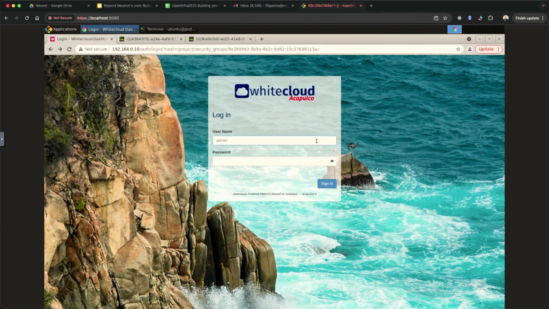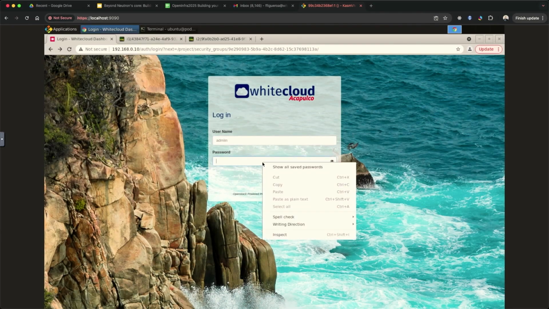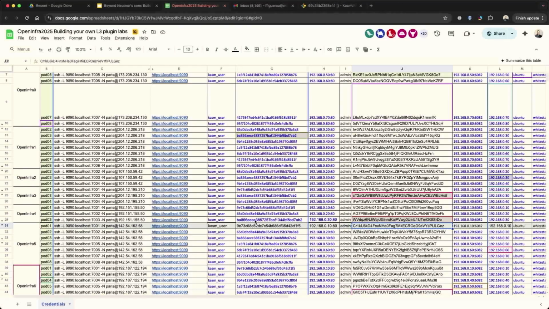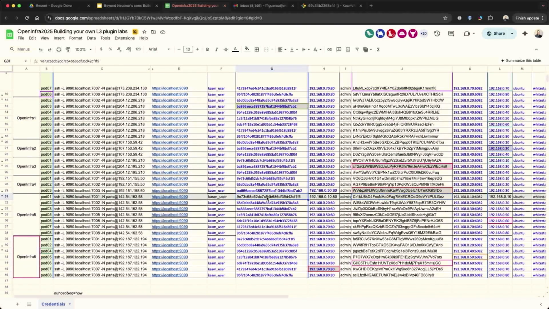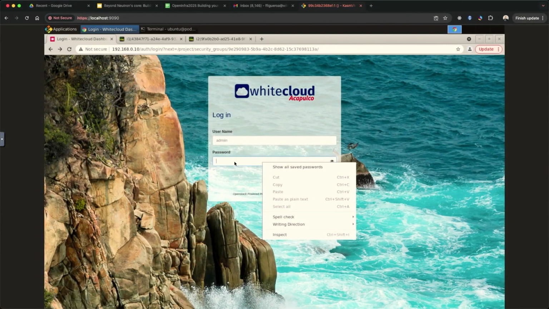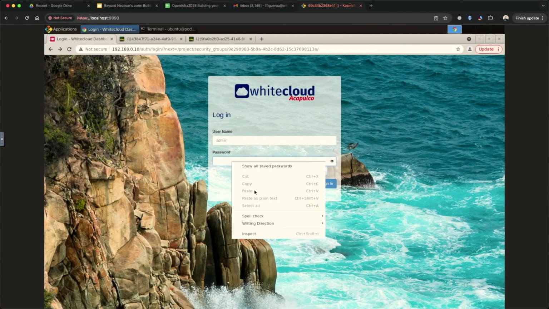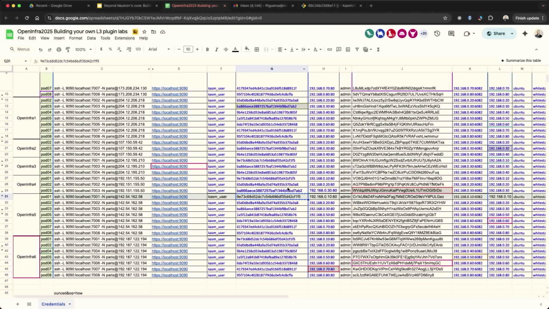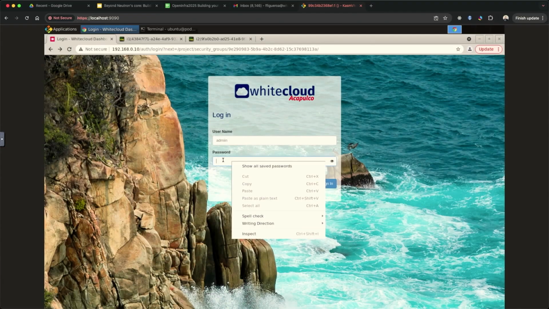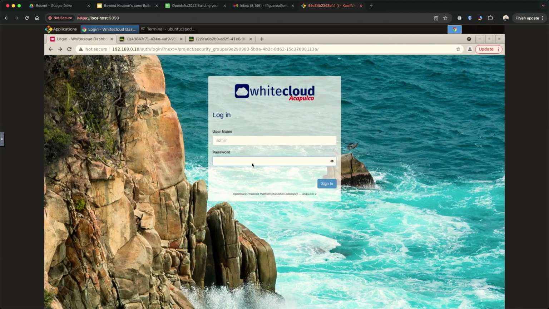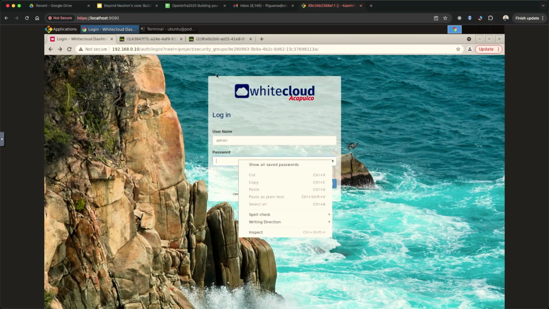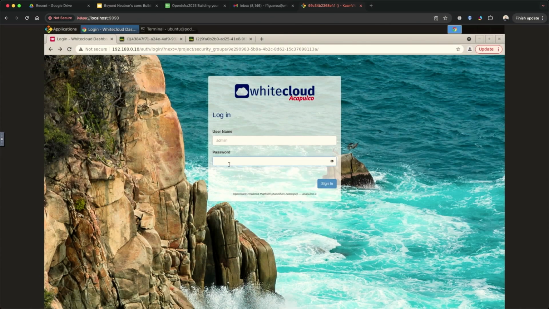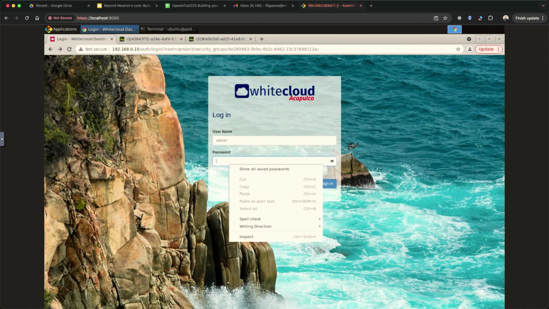In this case, it's user admin for everyone, and you paste the password. Oh, it's not letting me copy it.